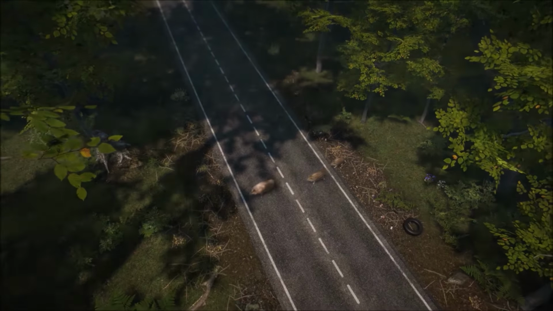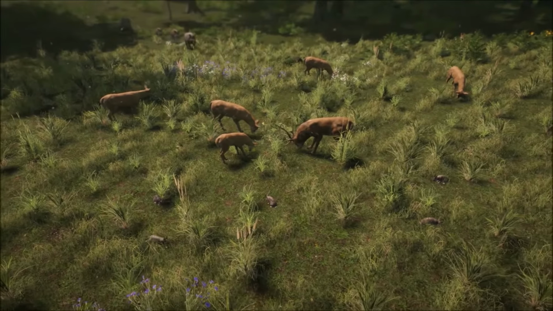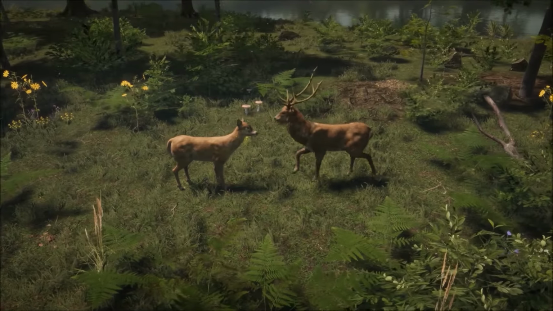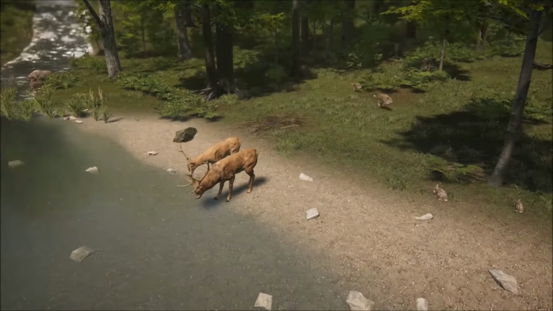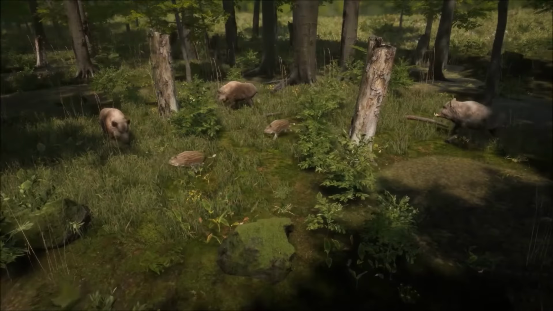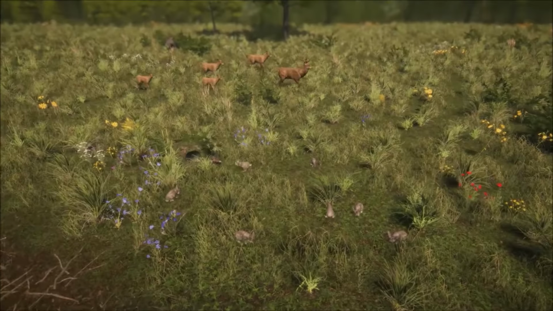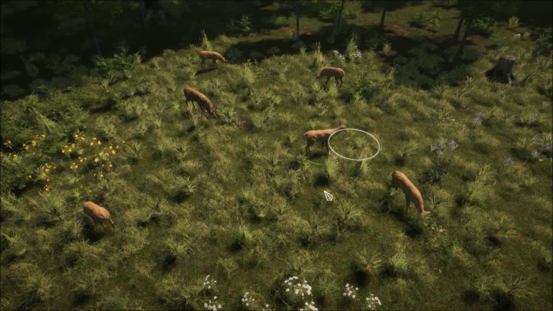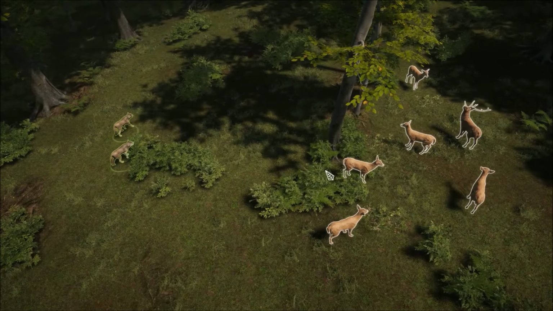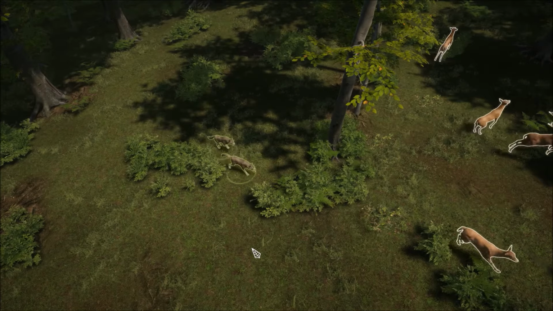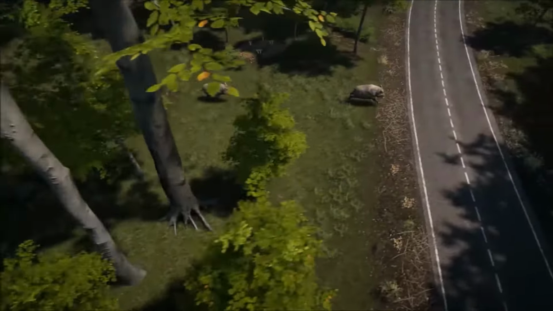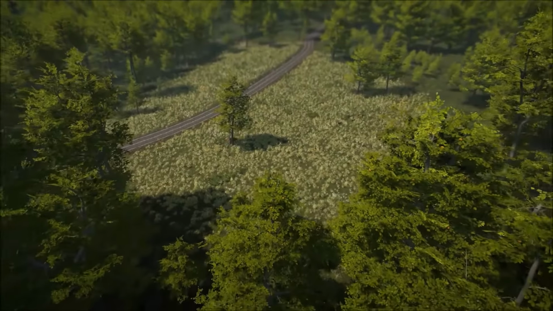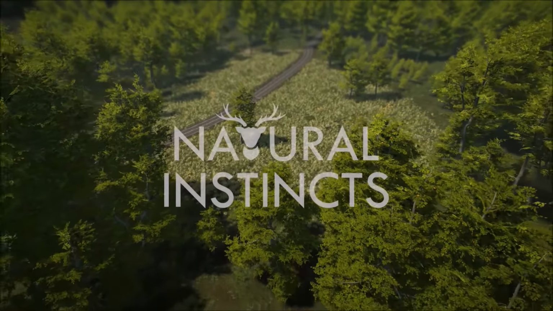Where you have the power to shape the future of the animals that live within. Discover the stories never seen before. Experience the nature in its purest form. Give hints to the animals and show them how to act. Become the leader of the wildlife. And when humans pose a danger to their home, help them survive. Unleash your natural instincts.